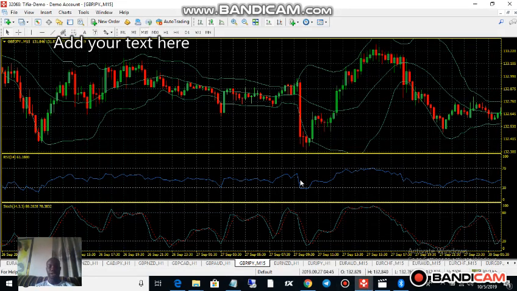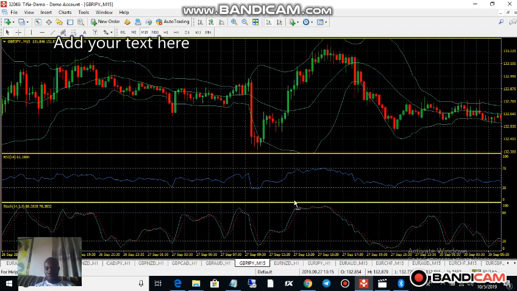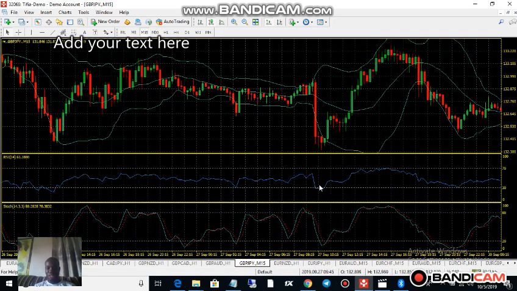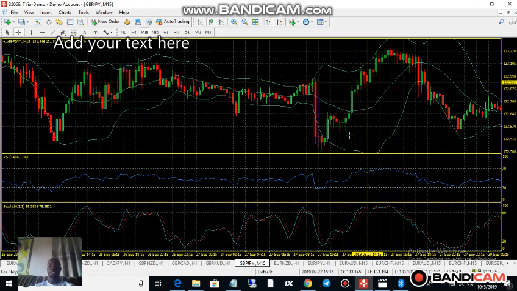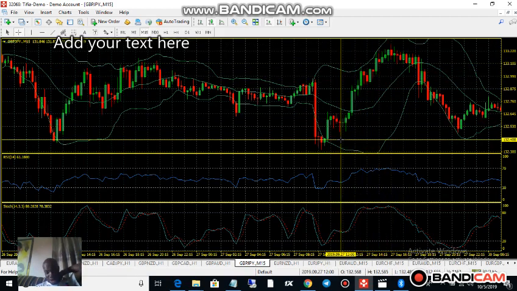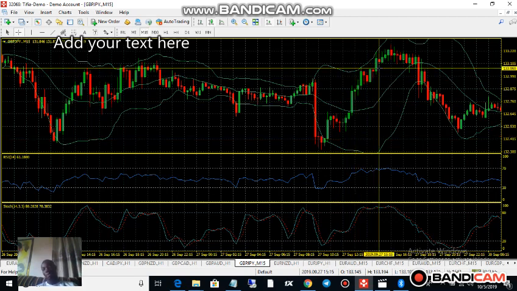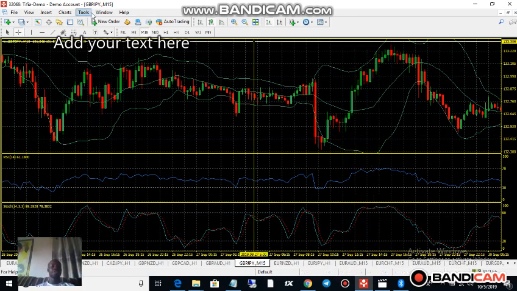As you can see here, the RSI is crossing below the 30 line. Our stochastic is crossing below the 20 line and pointing upward, and our candle has touched the lower part of the Bollinger Band here. Our entry is this green candle, and you can see this is in the money. It's up to you if you can hold your trades and put stop loss. That's what I really do. I put my stop loss to entry, and I make it.